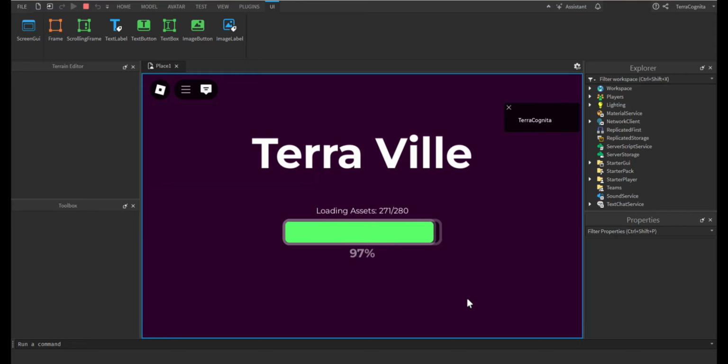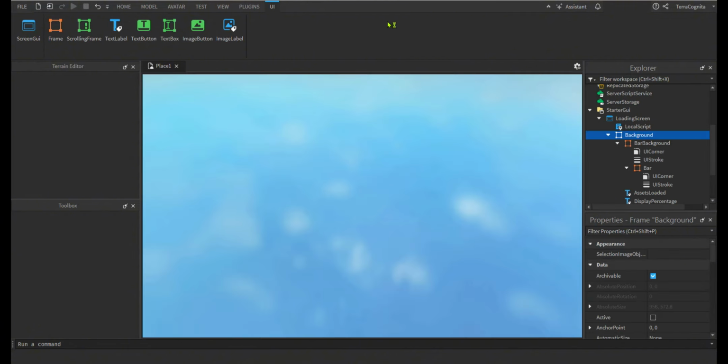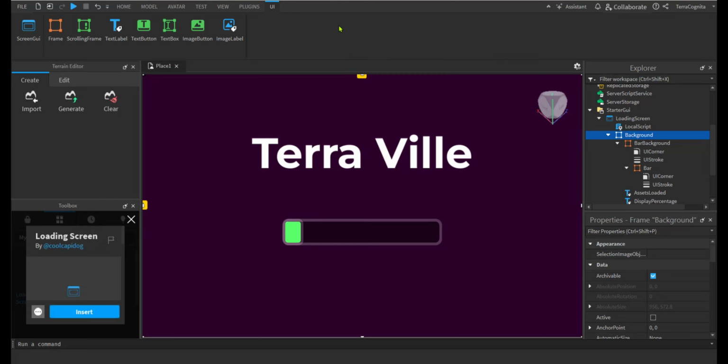As you can see, it's currently loading and that's how it's looking right now based on our edit. If you want to make some more changes, you can go once again to the top left corner and click on the stop icon. Press the red stop icon and it's going to take you back to the edit page. And so far, we've just shown you how you can make your loading screen from the model which we downloaded from the website in the description link. And now we have what we want.